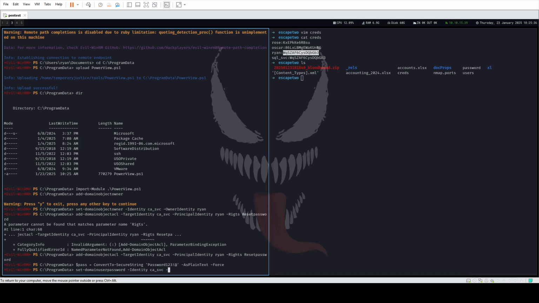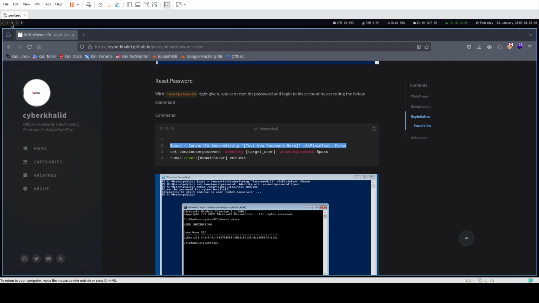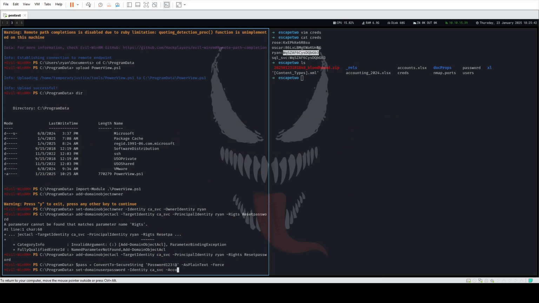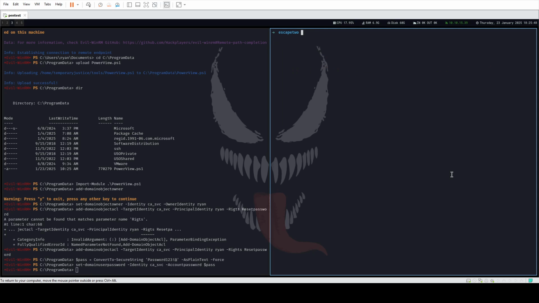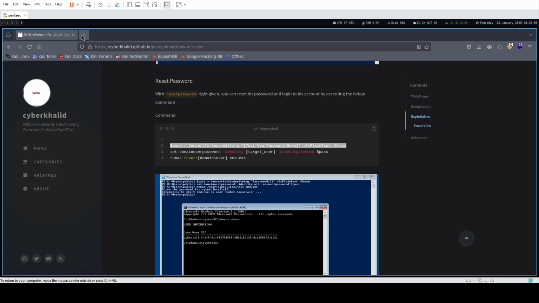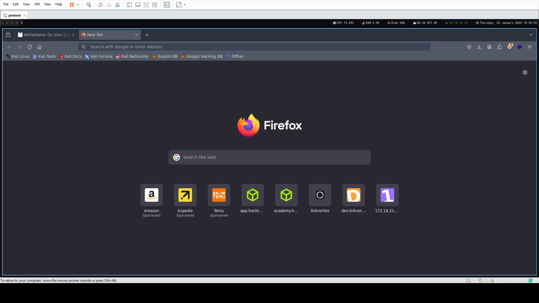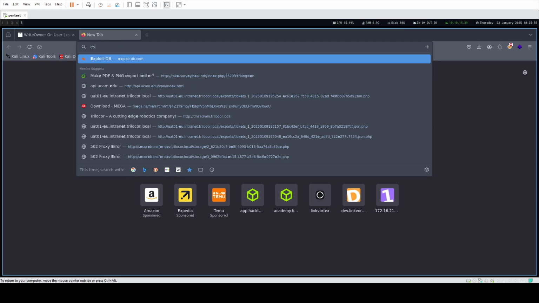Yeah. What is it? AccountPassword. It's going to be pass. Okay, sweet. So now usually we could use Certify to check if there's anything vulnerable.